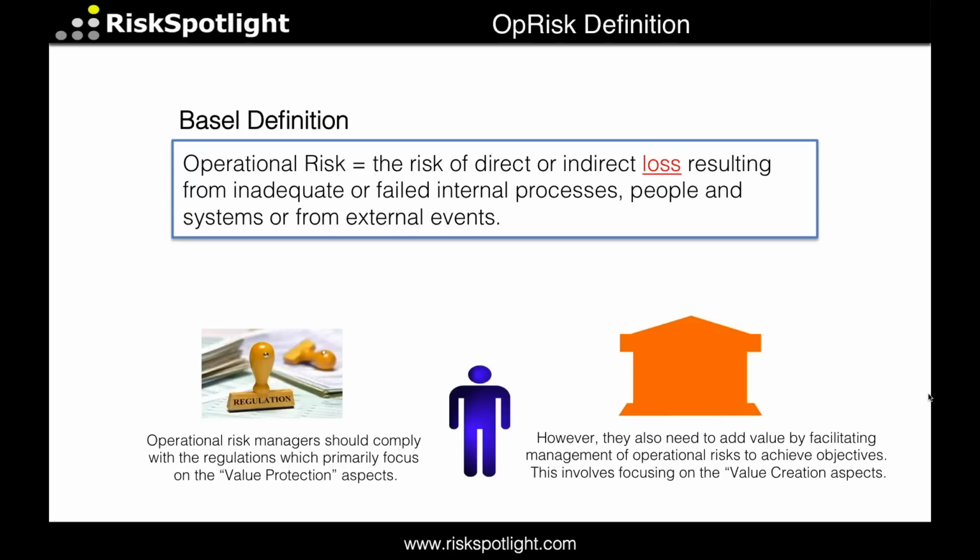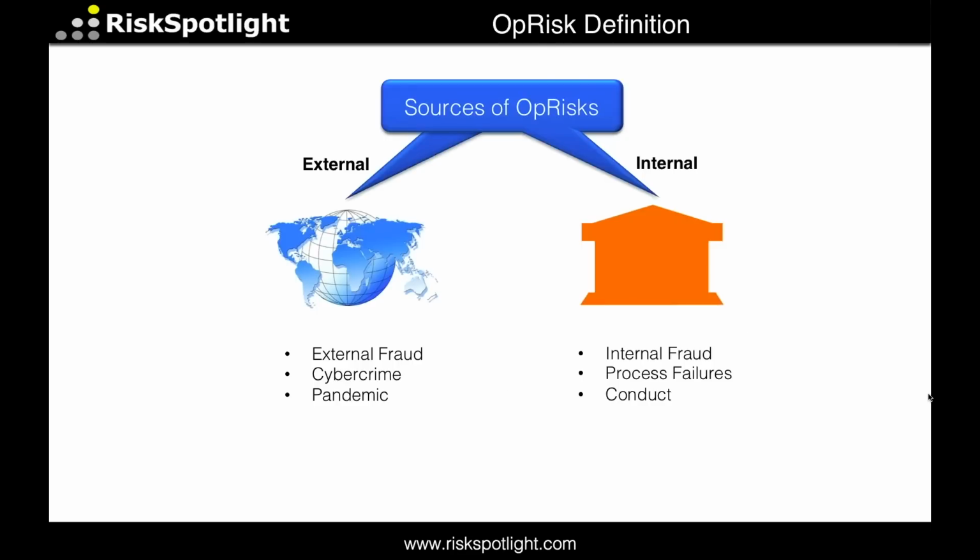That is what the next slide highlights. We want to comply with the Basel regulations, and we want to use that as a standard. But our board and our senior executives are expecting that we would add a little more value than just complying with the Basel requirements. They're expecting operational risk managers to also help them participate and contribute to the value creation aspects of the organization, and not just the value protection aspects.